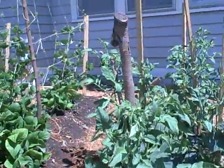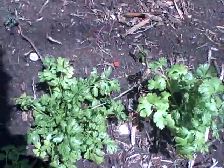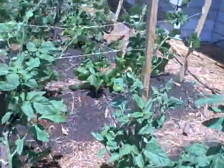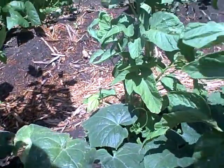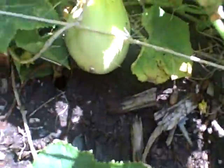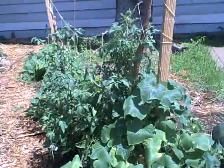Which is this row, these are the Brandywines. And they're big and hardy. They're doing real well. We got fresh cilantro growing here. Cucumbers are growing down in between. We only had 2 cucumber plants for the Imperial Telegraph. And these are the Dragon's Egg cucumbers, and there are a couple of them. There's one down here. And this row would be all the cherry tomatoes, so the zebras and the purple ones and all the other different colors of smaller cherry tomatoes we have growing.